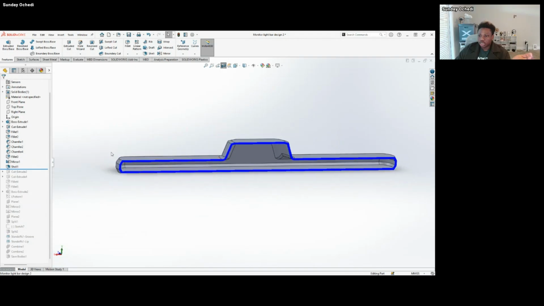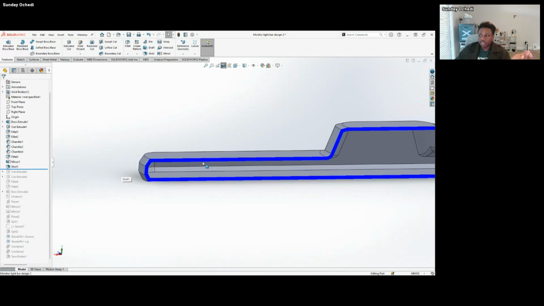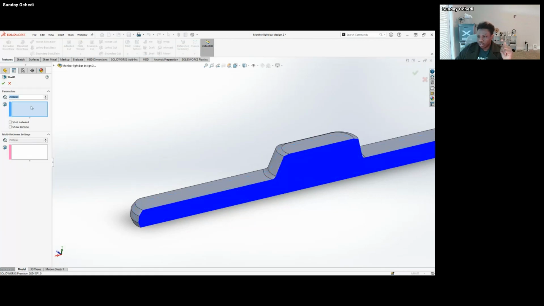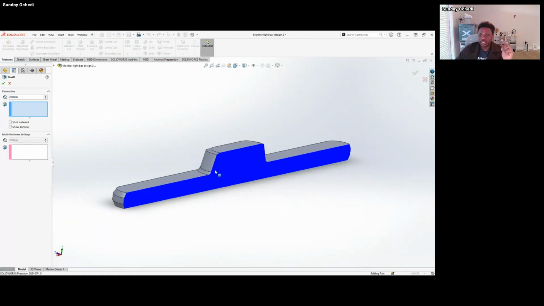What shell basically does is make the component hollow while maintaining a particular thickness all around the surface. If you open the shell feature, it's pretty simple.